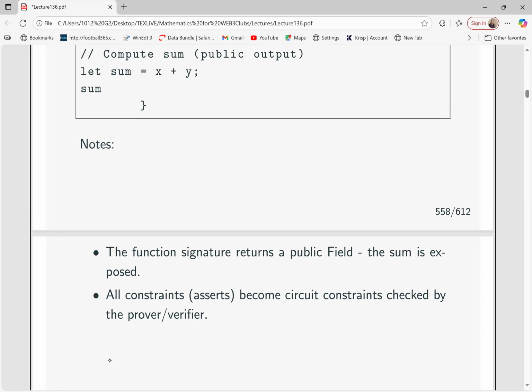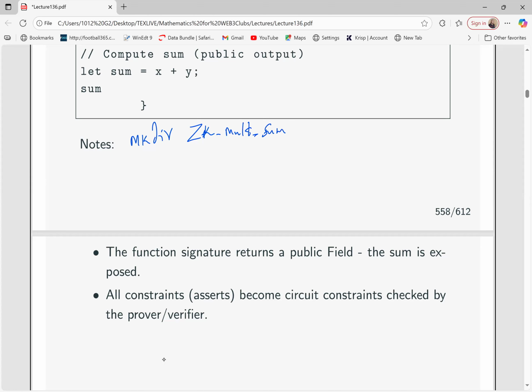But in your WSL terminal, you would make a directory, and give it a name. For instance, we call it ZK, for multiplication and addition, or a sum.